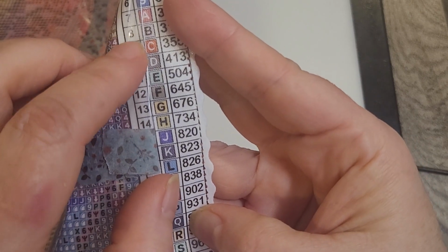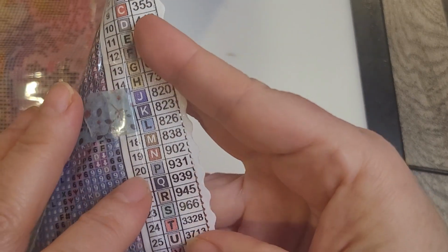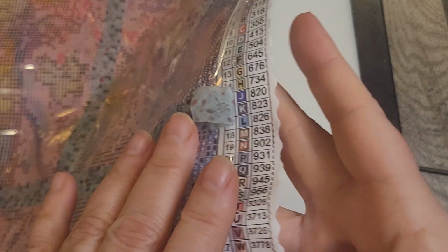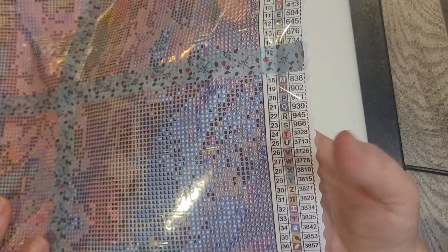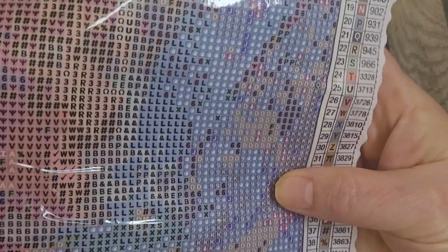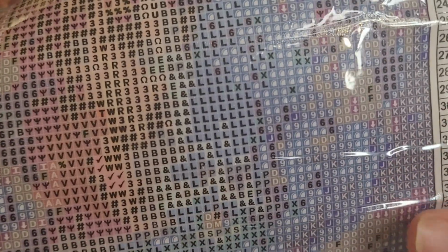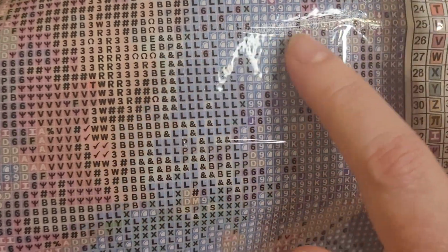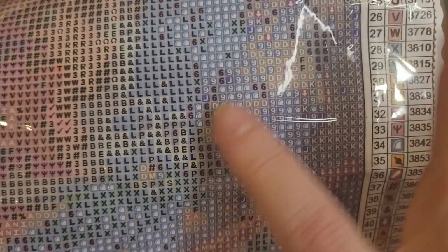So you'll see with the letters the same thing. We have A, B, C, D, E, F, G, H, no I, J, K, L, M, N, no O, P, Q, R, S, T, U, V, W, X, Y, Z. So some of the letters that might be confused with others or numbers were left out, as well as some of the numbers. And that was on purpose so that the chart would be easier to read. You'll also see a lot of bold, really thick black on those symbols to make them easy to see. And again, these colors that you're seeing here may not necessarily match exactly the colors of the diamonds, because this has 43 blended colors, and it would be really hard to tell the difference if there wasn't a little bit of contrast put in there.